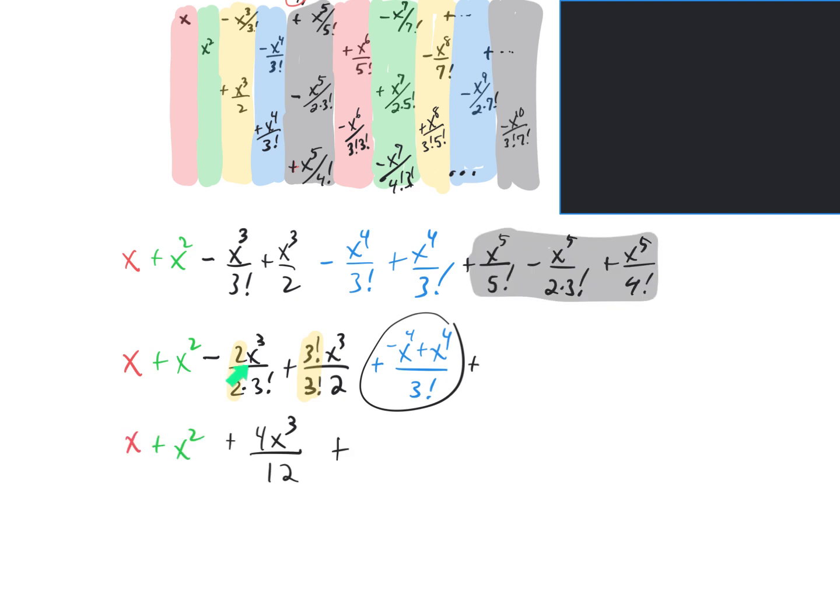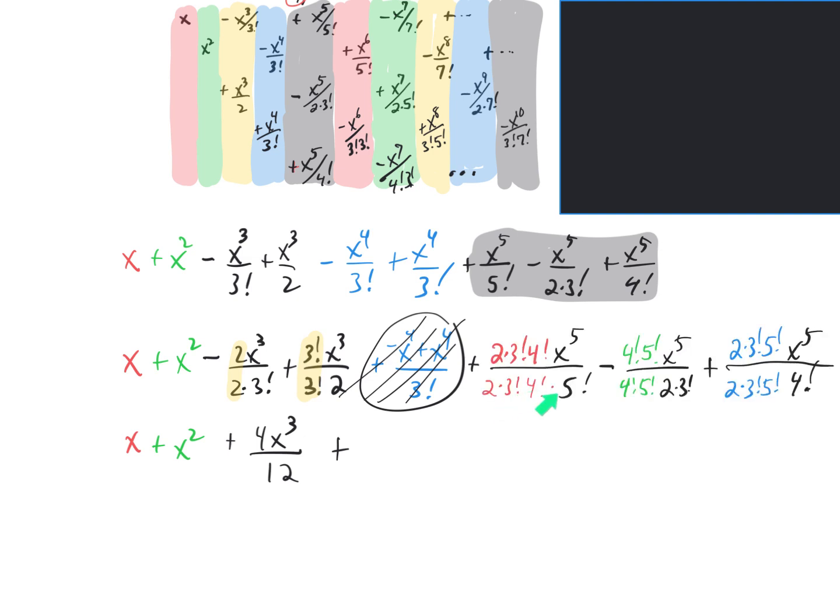So I'm going to do this -2 and this +6 is +4x cubed over 2 factorial times 3 factorial, or 2 times 3 factorial. We can simplify it. We'll do that in the next step, the 4/12. All right, this is equal to 0, so we need to get common denominators here. Here we are with common denominators, and let's do some simplifying here.